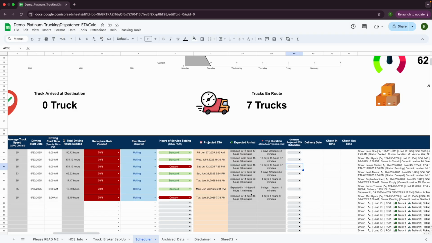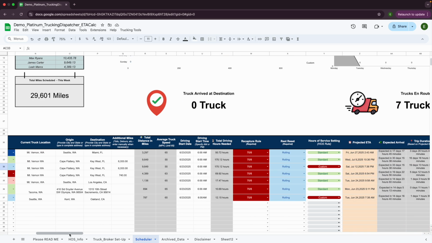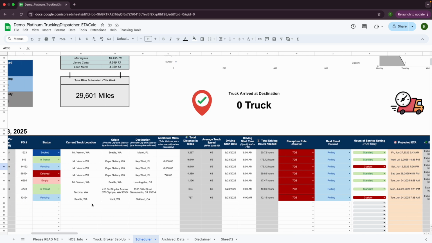I want to show you how the rolling recapture works. How I want to show you that is by increasing the distance, so that you can see when you're driving a very long time, where you drive more than 8 days or 7 days, right? You can see how the rolling recapture of the calculator works. So for example, I took the two furthest points in the U.S., Cape Flattery, Washington to Key West, Florida. That's about 3,000-some miles. And I added an additional 6,000 miles just to force that trip to be longer, so I can show you how the rolling recapture works. Okay, so just keep this in mind.